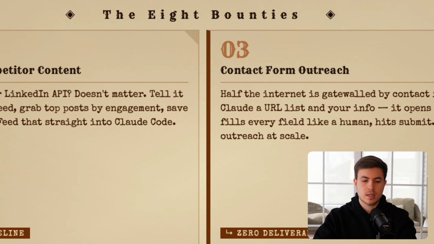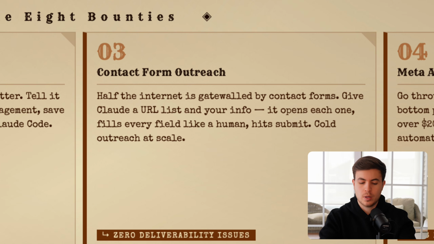The next one is contact form outreach. So I'm going to open up Claude. Let's say go to construction company websites and fill out contact forms. This is one of the more spammy ways of doing outreach, but it can be very effective depending on the message that you send, because I know personally from having a cleaning and construction company for so long that when I get a message, regardless of whether or not it's someone trying to sell me something, I always look. So that's going to be the easiest way to get people's attention, is to just go straight to the contact forms. But let's see if we can actually do this. The better the information that we can feed it, the better. However, let's just let it run.